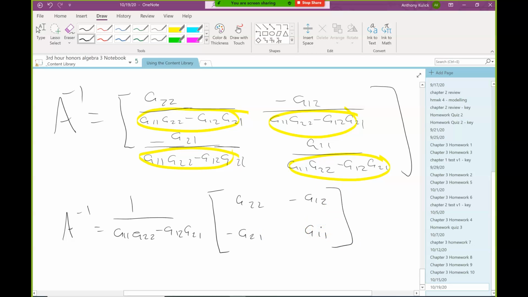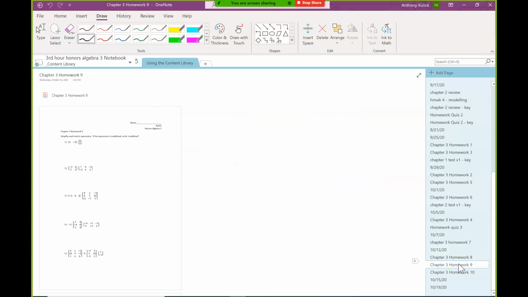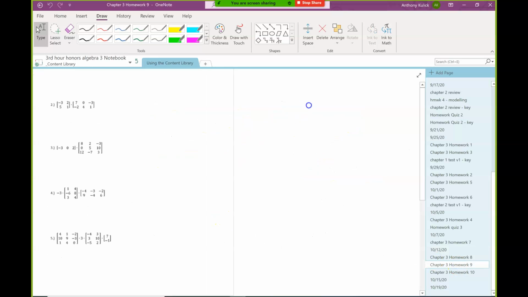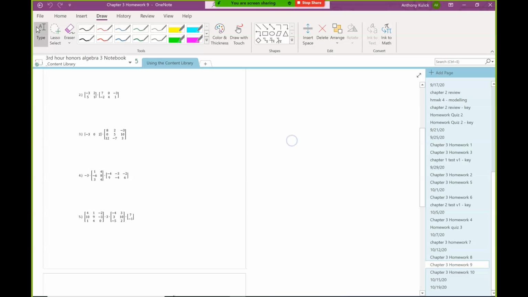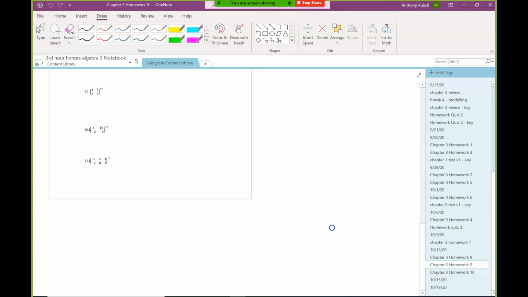Oh, is it time to go? Yeah. Okay. We'll continue talking about this next time. Let's look here. You guys could work on homework 9, the first part of it. So the first page of homework 9 you could start, but you can't go past the first 5 questions on that because we haven't gotten to the big payoff yet in what we were just doing.